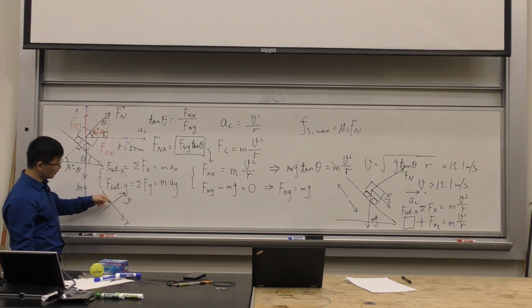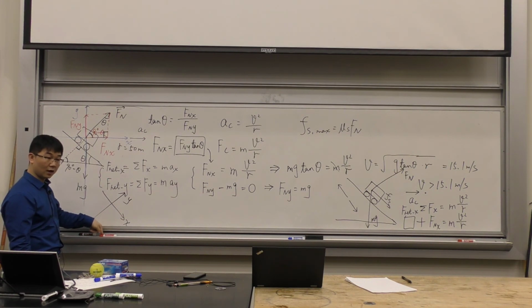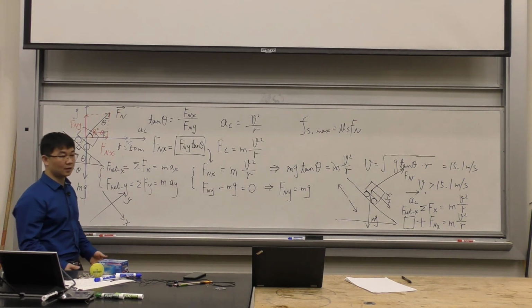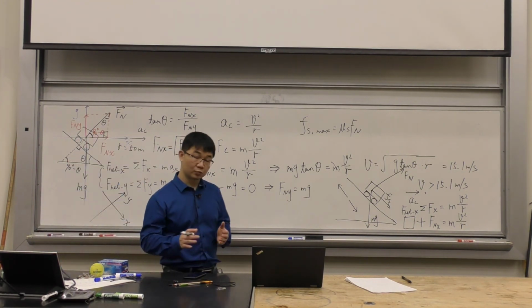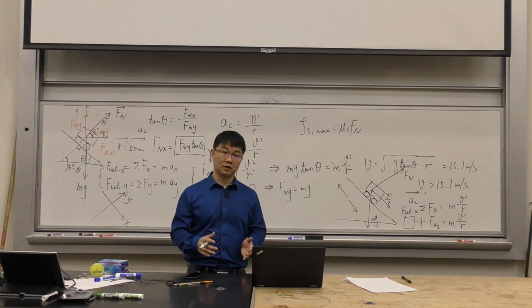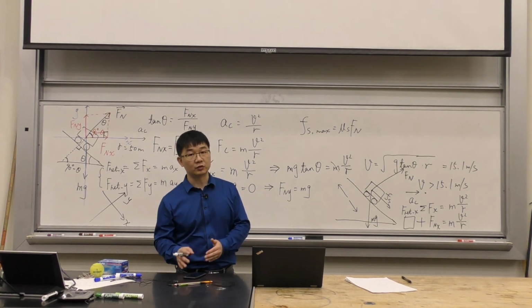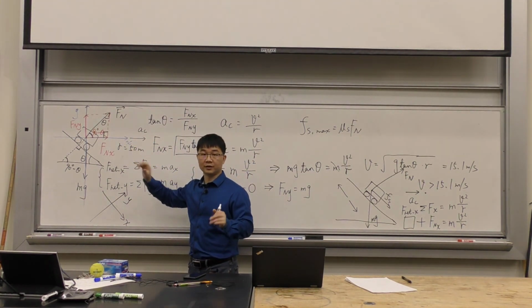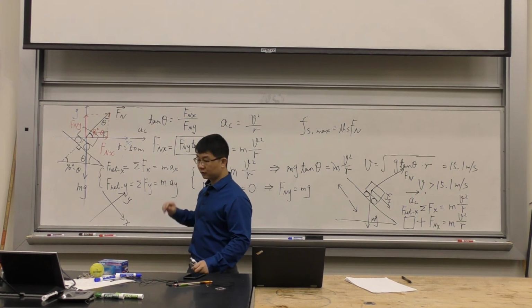Because if you pick this x and y, gravity is not along x or y, so you break it into x and y components. That's going to help you break fewer forces. That's just going to help you simplify the algebra you're going to do. It's not really a new theory. You can still use that and solve any problem on an incline. Now let's take a look at this question.